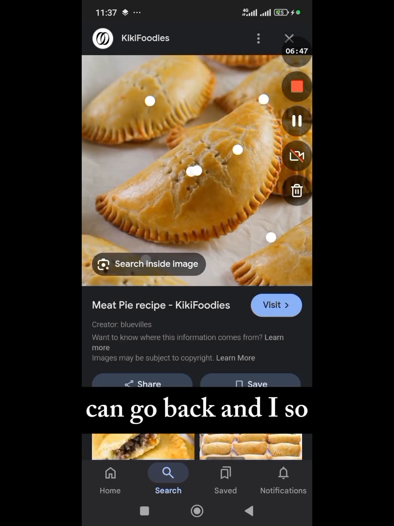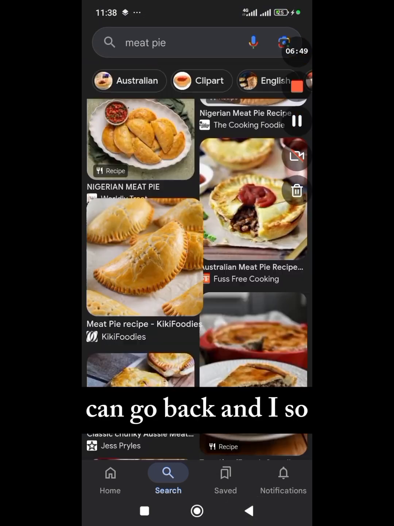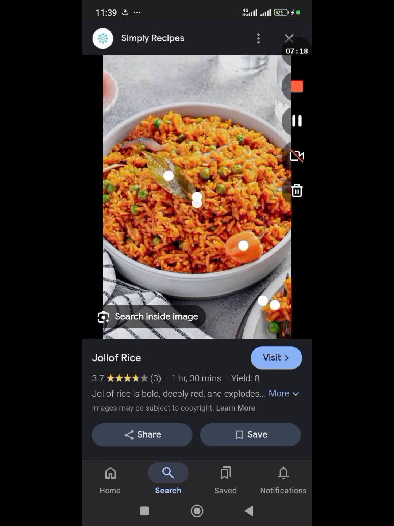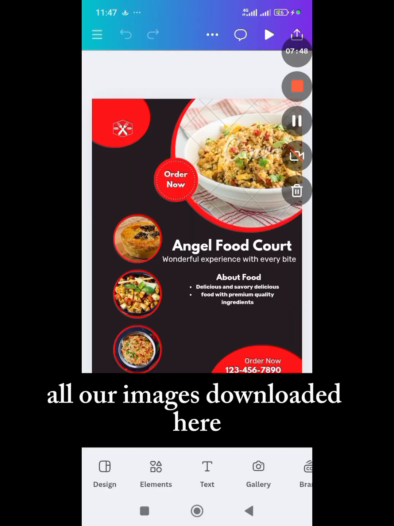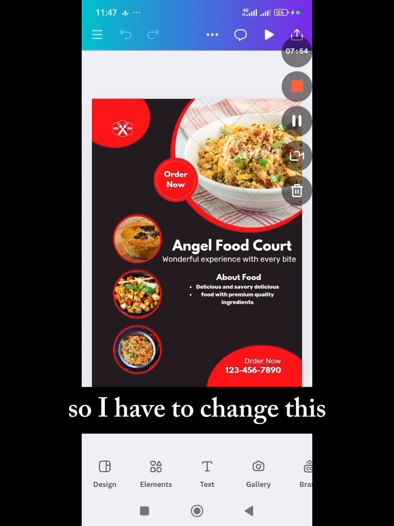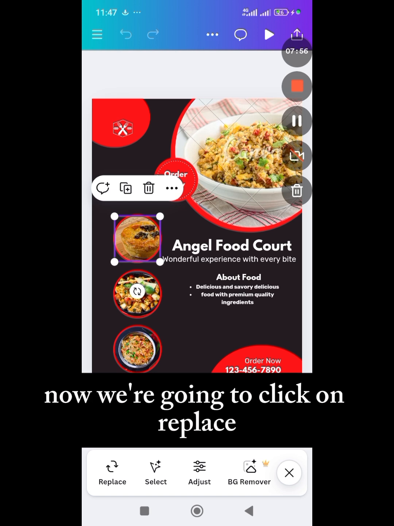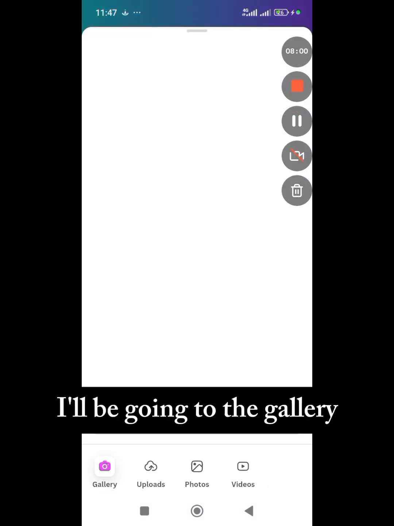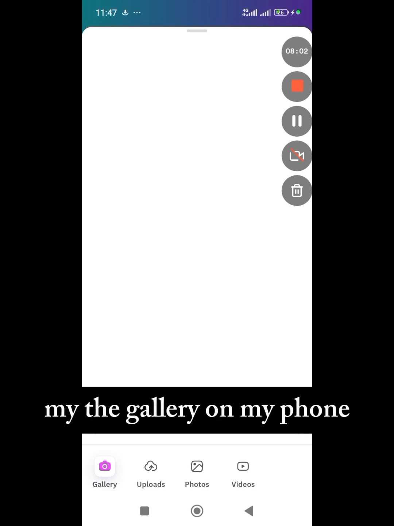You can go back. All our images downloaded here, we can incorporate them into our design. So to change this now, I'm going to click on replace. Then now I won't be going to photos, I'll be going to the gallery on my phone.